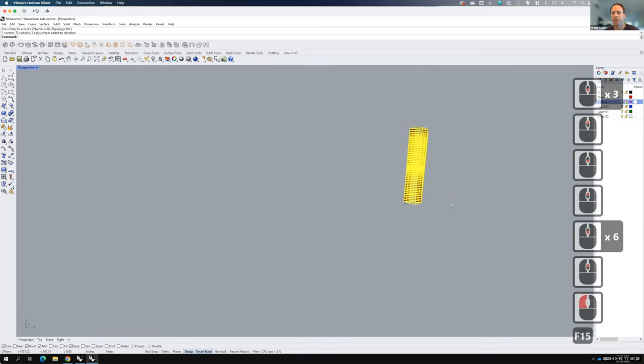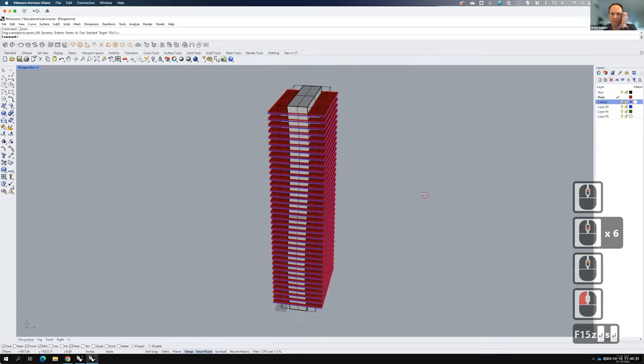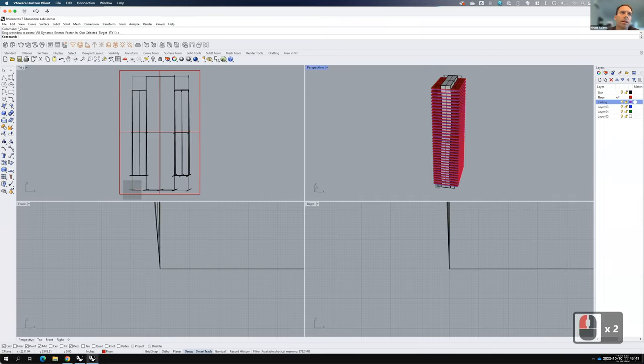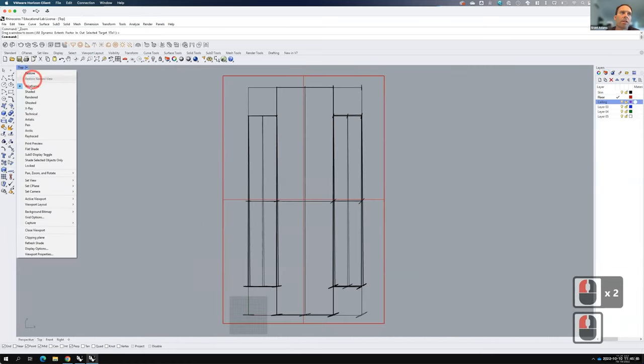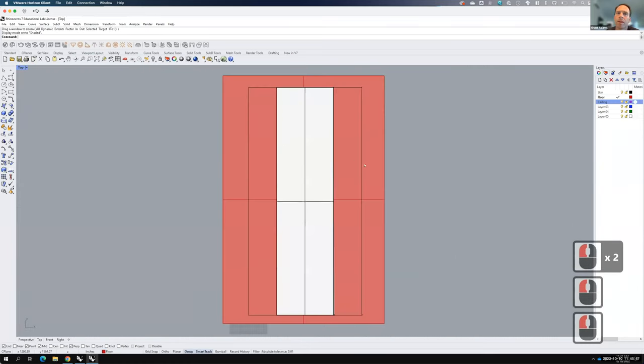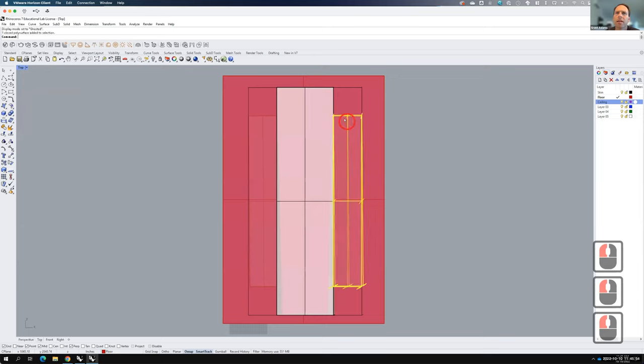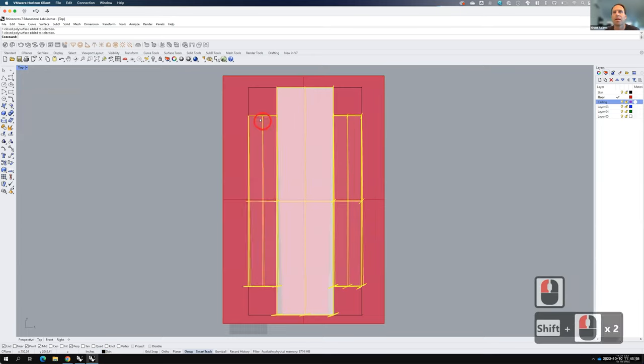So let's select them all. We'll zoom selected. There it is. And now, because these floors extend past the building, I need to trim them out. So let's go back to our skin. And I think I can do this best in the top layer. Go ahead and change this into shaded mode so you can see it a little bit better. There it is. And what I need to do is, actually, I'm going to use ghosted here. I need to select the skin of the building. So there, there, and there.